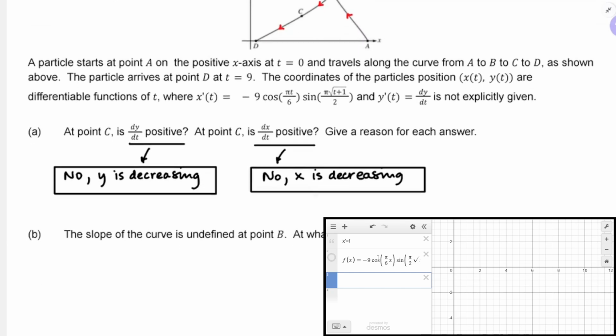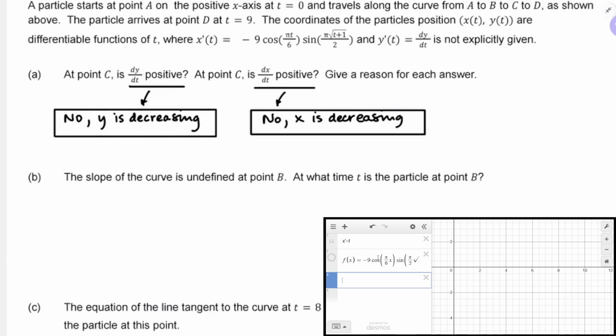You can see that. Okay, the slope of the curve is undefined at point B. Okay, when we know undefined is dy dx doesn't exist because of division by 0, so it's going to be like dx dt or x prime equaling 0. And if you need, you could turn on the graph and see where does that hit 0, right there at x equals 3. But you could also just look over at the equation for x prime and say, okay, well, how do I get 0? It's going to be cosine of pi over 2 is when that happens, and that's when t equals 3. And so either way, we're going to get t equals 3.